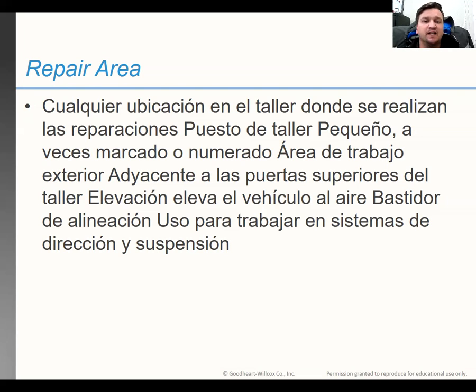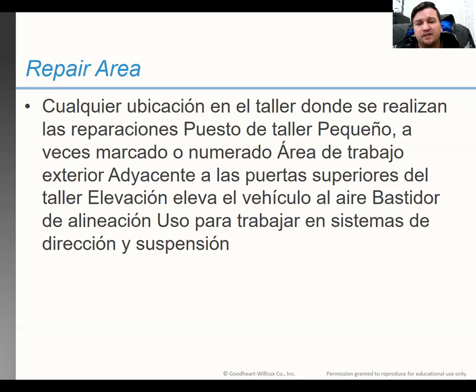Outside work areas will be adjacent to the shop and the overhead doors and everything. Sometimes shops have outside lifts and things like that. So sometimes you're working outside. The last shop I worked at, we had, I think, 4 lifts. They were outside underneath a metal shelter. And so that's not unusual to see, especially with how busy shops can get. They try to have as many lifts as possible and try to make things as affordable as possible for them.